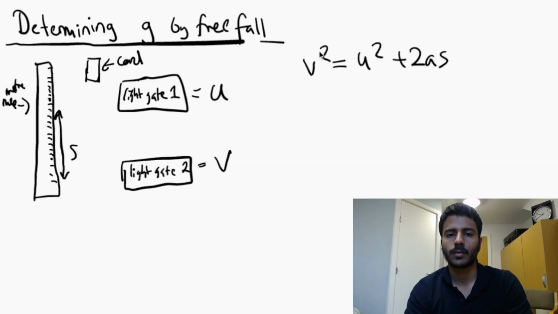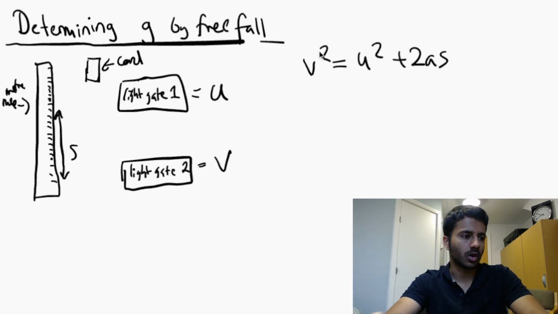You could do this experiment once. Drop the card, find a value for u, then v, and s, plug it into the equation and work out a. But the problem is that could give you quite a bad error. It might not be very precise. In your practicals, you always want to find a way to plot a graph. So how can you plot a graph from this equation? Well, you need to be able to vary one of the variables and measure the other two. So the best thing that you can vary is s, your height.